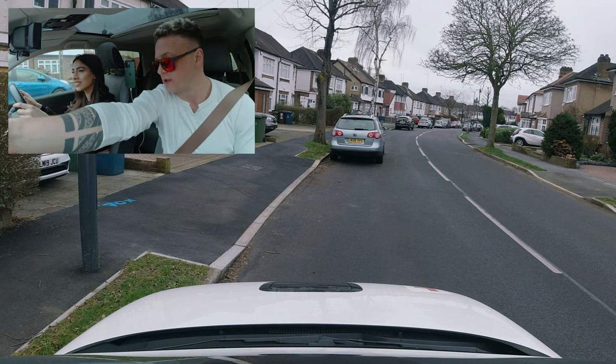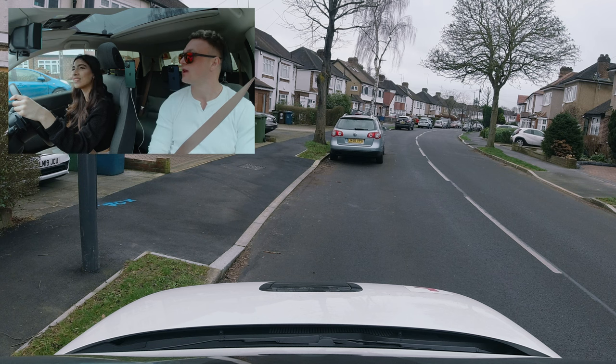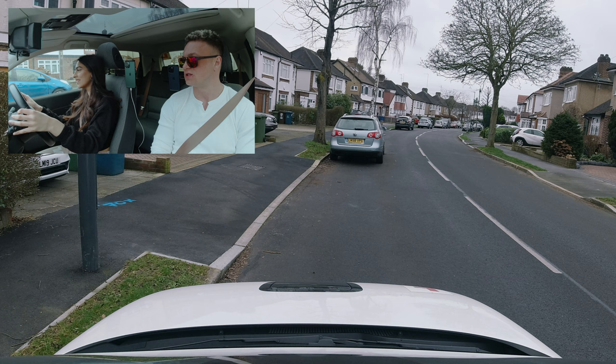Well done. You've avoided the driveways, and then there was a few spots there. Yeah, it was a straight road. Yeah. Just avoid pulling up in turns. Just a bit tricky. Mm-hmm. Okay, take your time, when you're ready and it's safe, drive on and continue to follow the sat-nav.